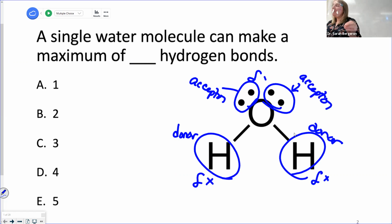This is why water is so cool, because it is polar. Especially when we convert water from a liquid to a solid, all of those hydrogen bonds have to be formed and they have to stay that way in the solid form. In liquid water, the molecules move around each other, so they're kind of compact. But when water turns into a solid, because of all these hydrogen bonds, they get farther away and get stuck in their positions. So that's why ice floats in water.